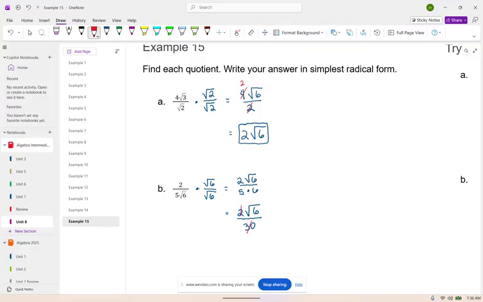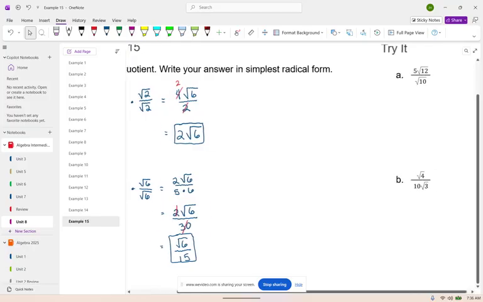2 goes into 30 and 2. So we can cancel out that 2 on the top and be left with just square root of 6. And then on the bottom, 30 divided by 2 is 15. And that'll be our final answer. So guys, that's it. Just multiply by the radical that's in the denominator to rationalize it, and then do any simplifying that you need to do.